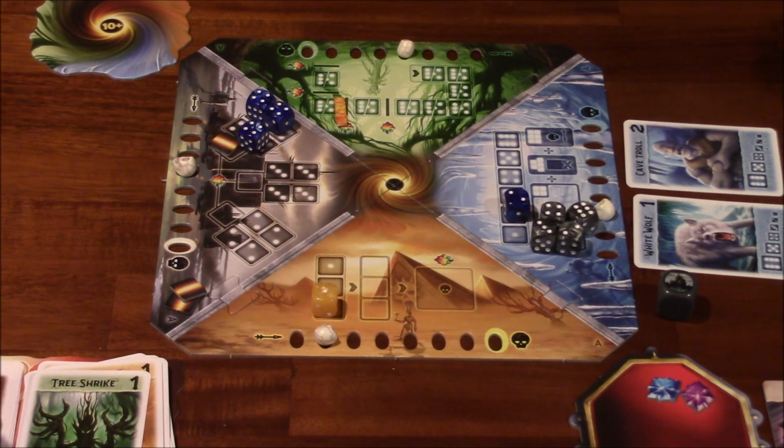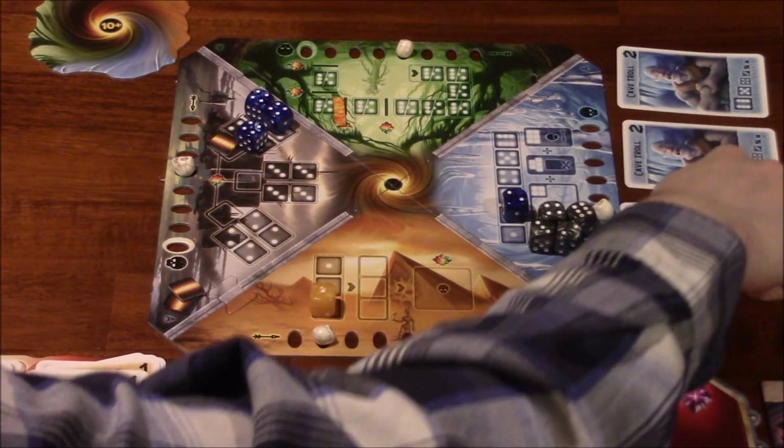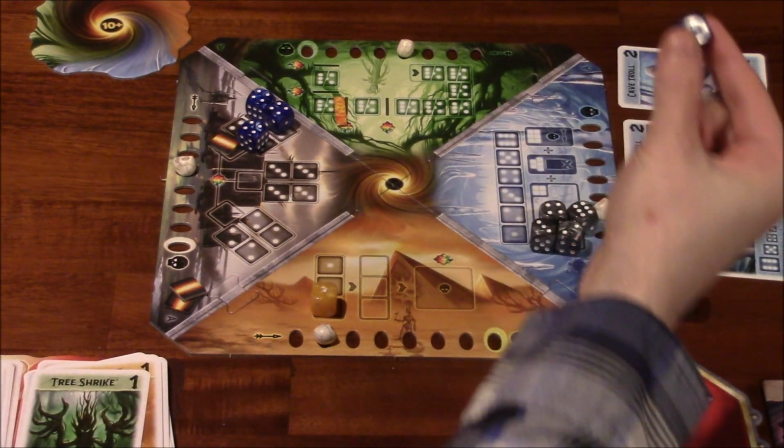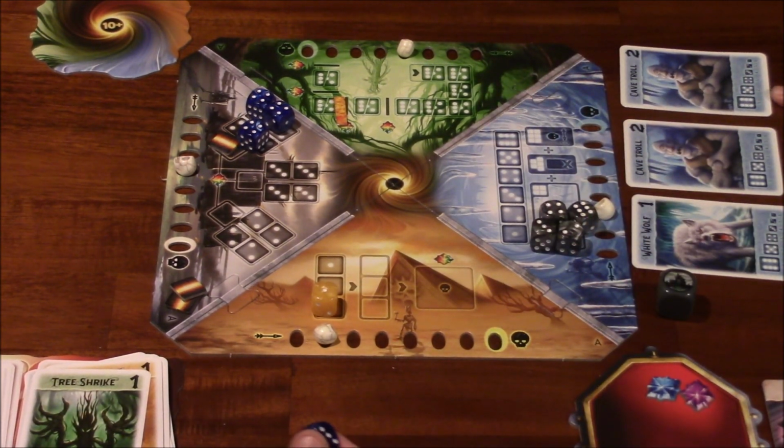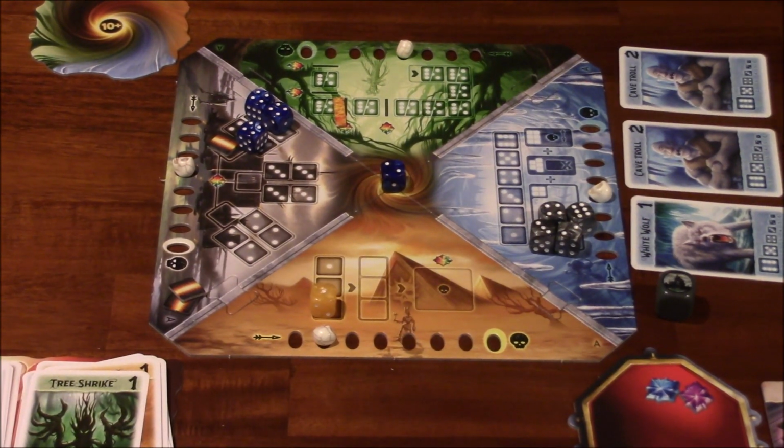All right, new guy, Cave Troll. He attacks, which is the highest number. And he attacks himself, right? So it's 1 damage. Oh, wow, that's rough. Okay.